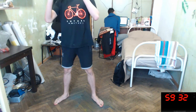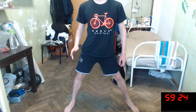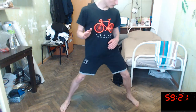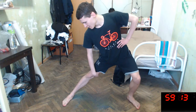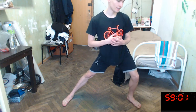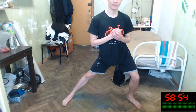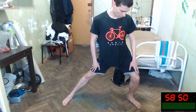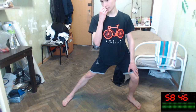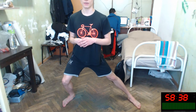One moment. You will do it like this. You will sit down on one of your legs. You will stretch this part of your body, this part of your leg. You will stretch your ligaments, tendons, joints, all the parts of the body required to be healthy. Yes, like this. Stretch it. And to the other side, like this.